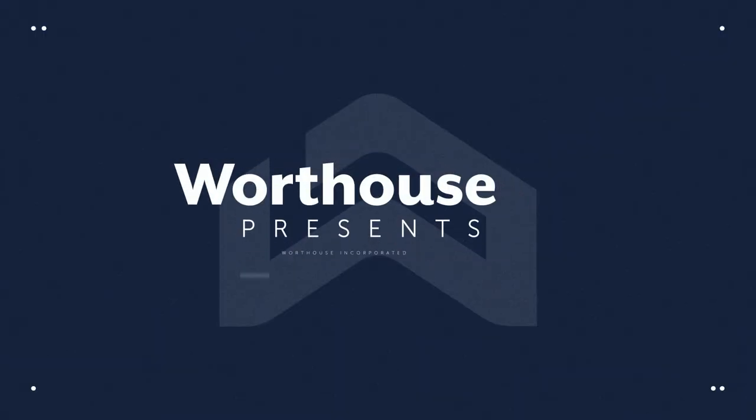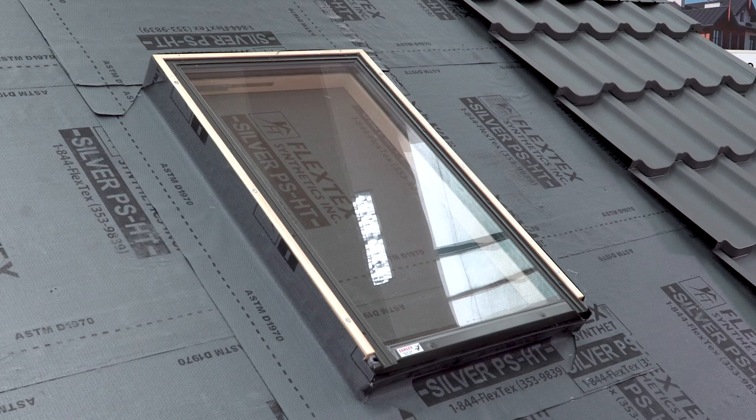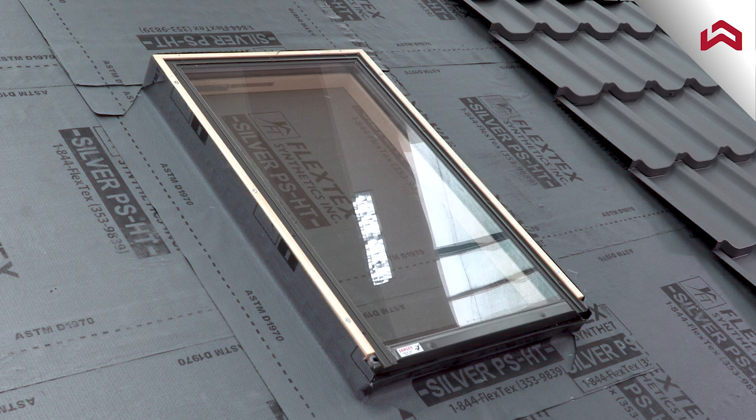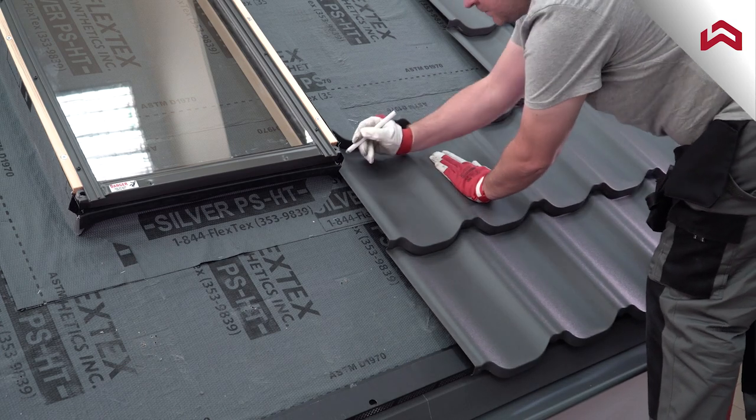With this video, you will learn how to properly install metal roofing tile around the skylight. Before you start metal roofing tile installation around your skylight, make sure your roof window, either existing one or a newly installed, is properly wrapped with ice and water shield or a special skylight tape sold by the manufacturer to prevent water leak. Mark your first tile, which connects to the skylight.